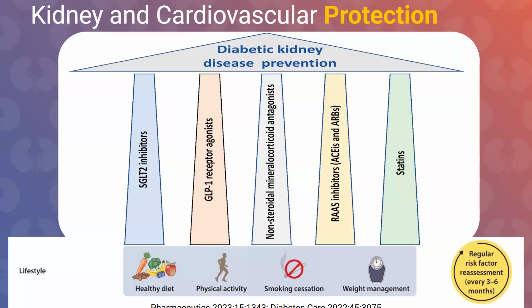More and more experience is being gained. I must say the GLP-1s are still relatively new, and while they're showing high promise, the long-term effects are still somewhat unclear. And then the non-steroidal mineralocorticoid MRA antagonists with the foundational treatments, including RAS inhibitors, ACEs and ARBs, and statins, which have had long years of experience and use. So these are the 4 or 5 pillars, and there may be more coming in the making.